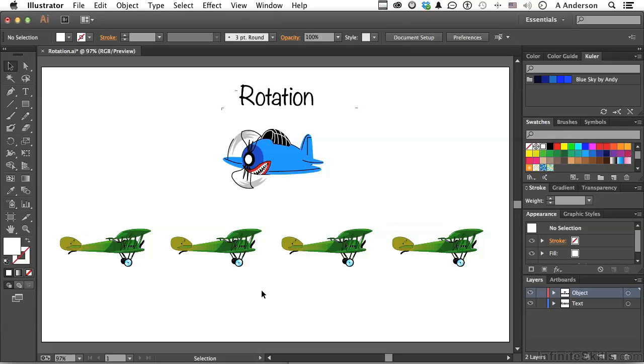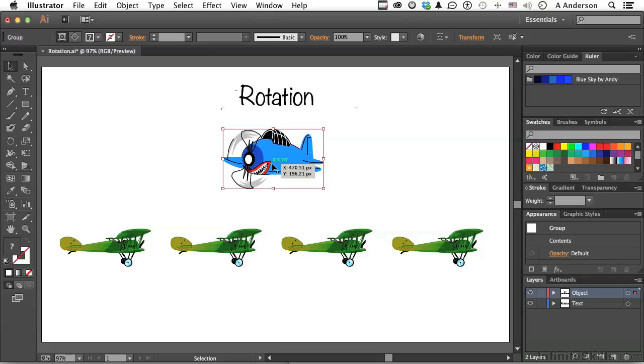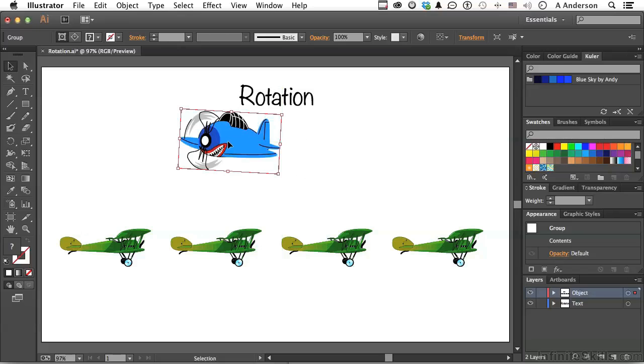But if I come up and I select this guy again, notice it's telling me, number one, where the anchor points are, the X and Y positions of the anchor points. If I go to a corner, since we're talking about rotation, watch what happens when I rotate. It gives me the degree of rotation. I love that feature, okay? If I move the guy, it's telling me where I'm moving him. You've got all these other lines coming in and out too. It tells you where you intersect, when you're lining up with something else.